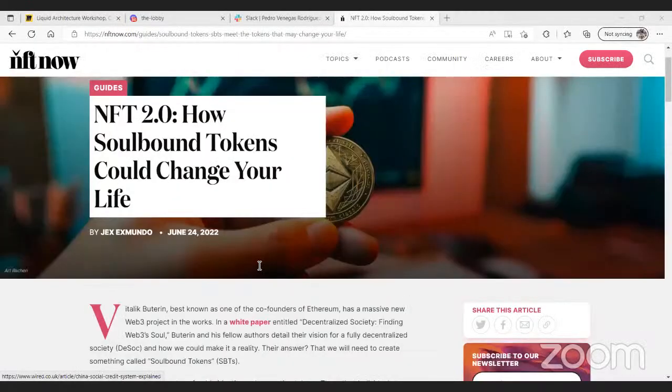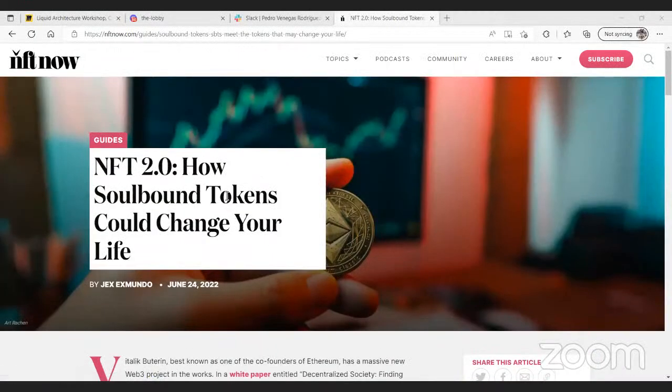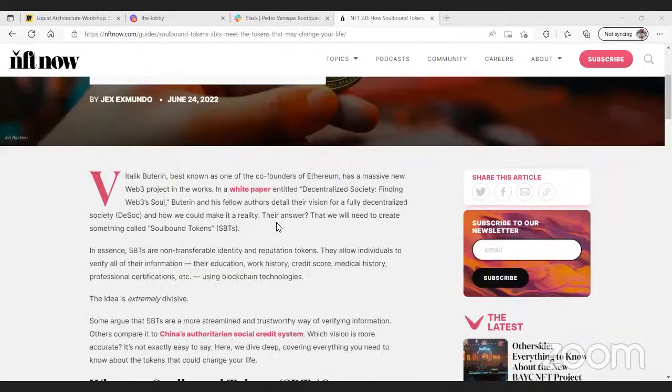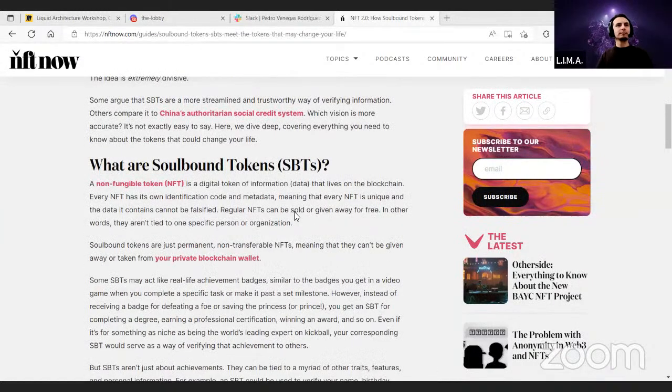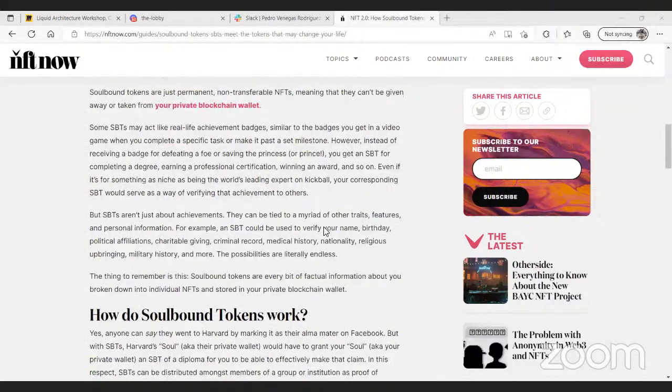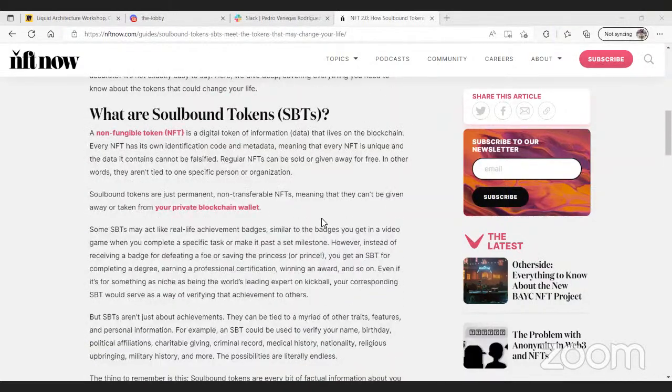Also, if I may add, I don't know if you guys have seen this. This is a new sort of token that was announced probably in May. They call them soul-bound tokens. These tokens are basically non-transferable. How they are planning on using them is, in the future, if you graduate from college, instead of a degree they're going to give you a soul-bound token of your degree.